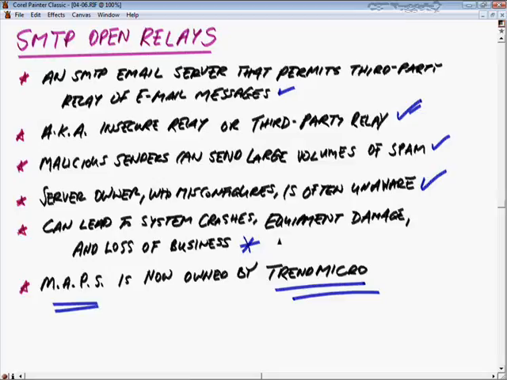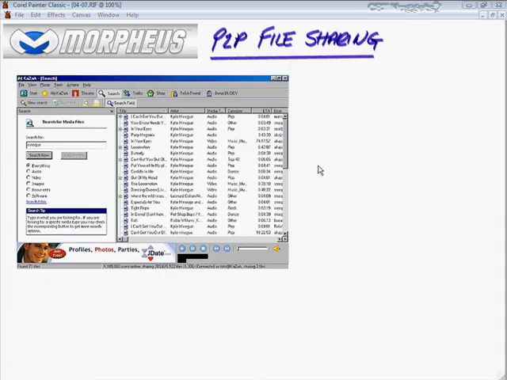And again, you don't want to end up on that mail abuse prevention system blacklist. So what you want to do is rely on the mitigation and the features that are built into your modern server email systems, like Exchange, for example, that allow you to prevent your system from becoming an SMTP open relay.